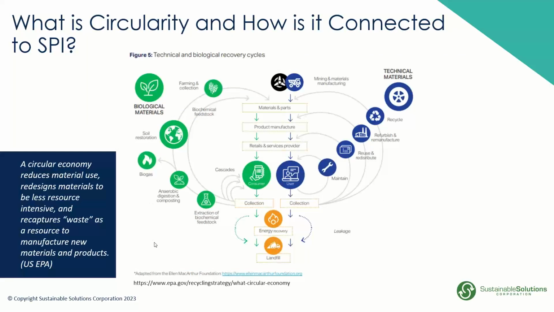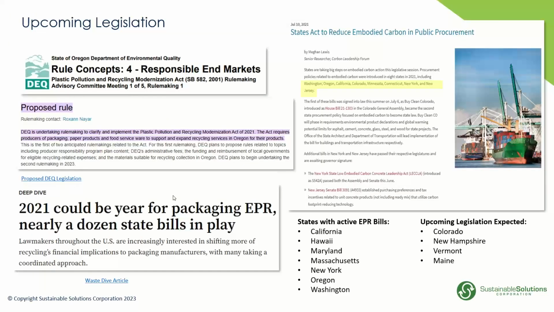The other big thing driving the need for sustainable product innovation and life cycle thinking is definitely circularity and how it's connected to SPIs in a big way. If we really look at this from studies I've read, right now the world economy is only about 7% circular, which means 93% of everything we make gets disposed of or is no longer used, and we do know we're a disposable society. So the great thing about a circular economy is it starts to look at how can we redesign, recycle, reuse, refurbish, maintain something in life, or recover it if it's a biological material. This is really driving the need for sustainable product innovation.